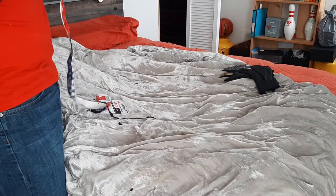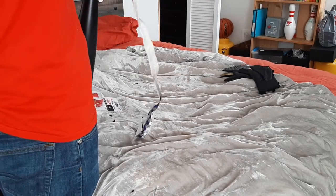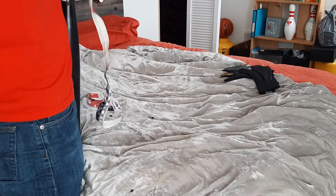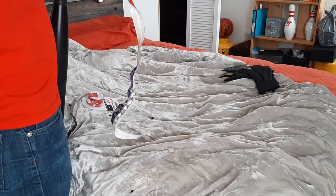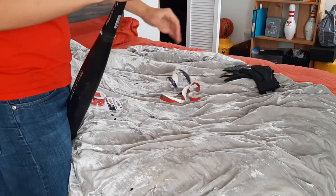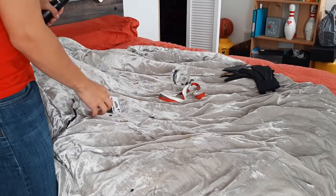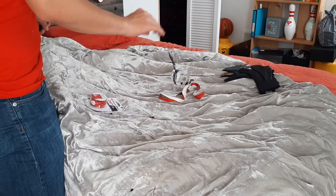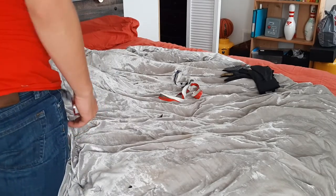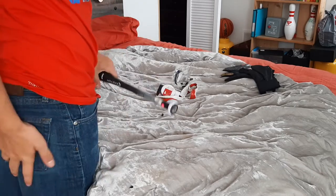Now as you can see, it can leave residue on the bat. That's not really that big of an issue, but if you want to, it's recommended — I don't think it's that big of a deal — but you can go ahead and clean this up and rub the stuff off if you want to. For the sake of the video I'm not going to, because it'll be too time-consuming. Yeah, you can't play like that.